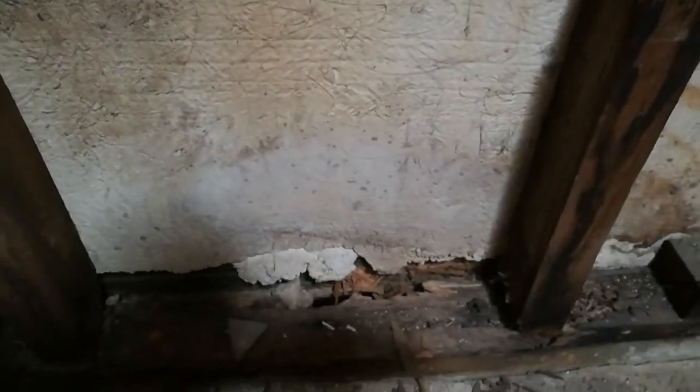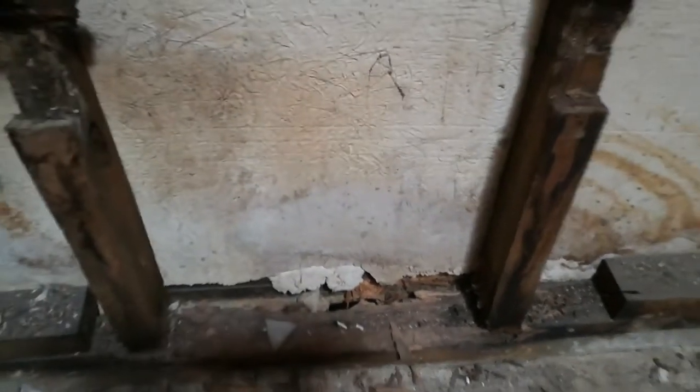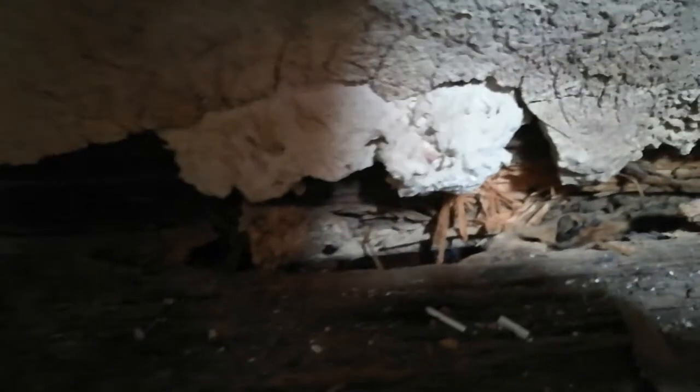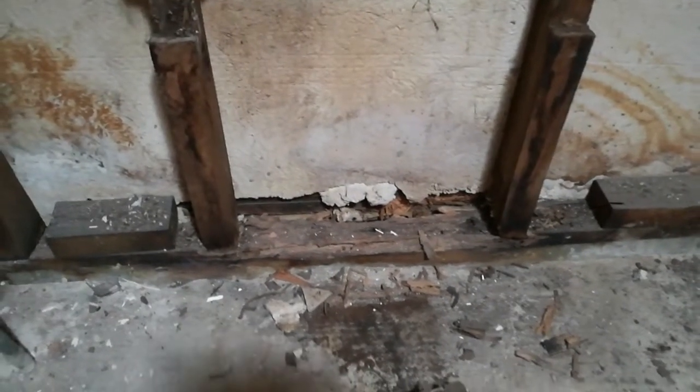So not only is this structural wall, which now actually moves quite a lot, now the bath's not there. If you look, you can see through under the ground. You shouldn't be able to see anything because that should be wood. So you can see all that is completely rotten away. And it means now that we are going to have to rip the room next door apart.